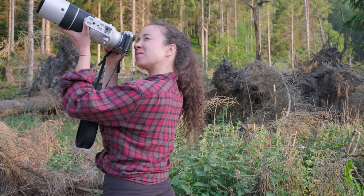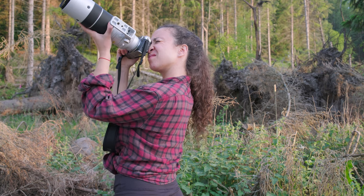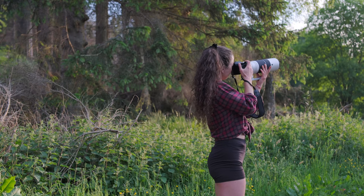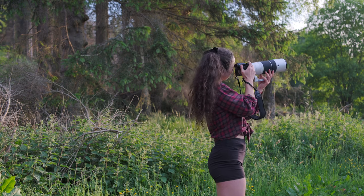Maybe it's coming from an old camera to a new one. I went from the X-T3 to the X-H2S, and the autofocus on the X-T3, bless it, didn't have any animal tracking, all these things. So I've been used to doing everything manually, and moving to this now, I'm like, oh my word. So maybe that's something to bear in mind as well. I'm not used to this enhancement and advance of focusing. But overall for me, both of them performed really, really well in the autofocus and AI subject tracking.